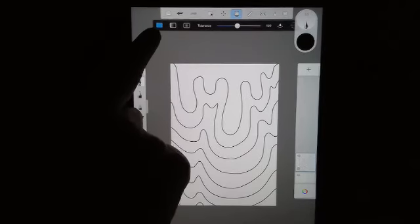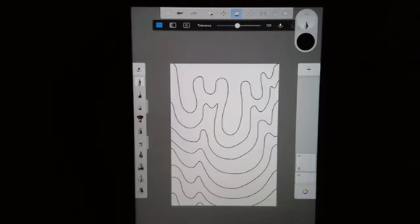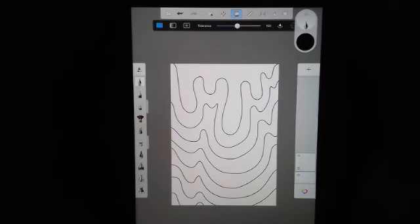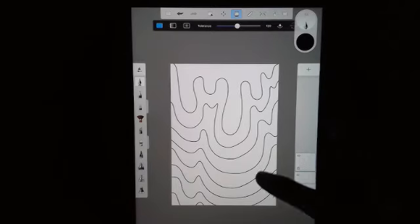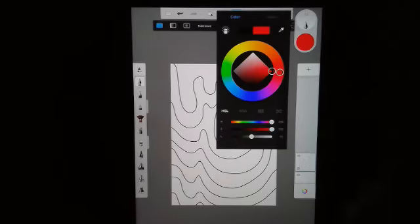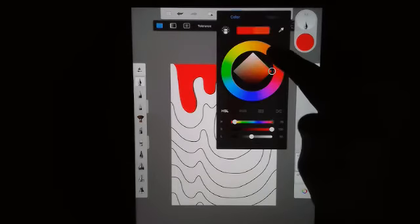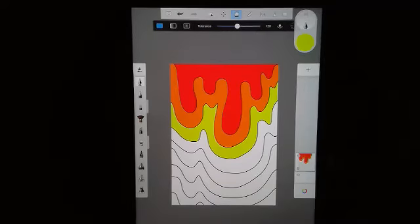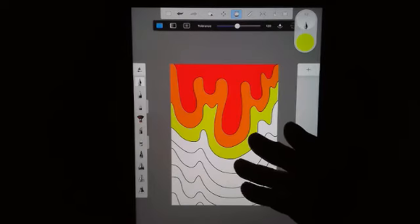And for my first set of colors, I'm going to be using that solid fill. So be sure that the first selection is highlighted. Also, be sure that your tolerance is about in the middle. Then you're ready to start filling in each of these sections. So the first option that you have is to simply choose a rainbow of colors: red, orange, yellow.